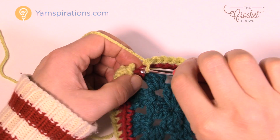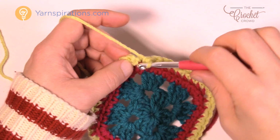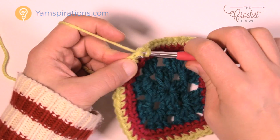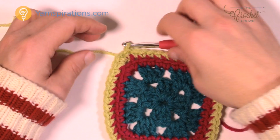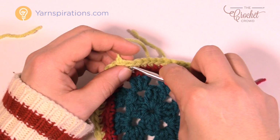So when you get all the way back around, you're just still single crocheting into the back loop only. Remember the corners have 3, and then you're just going to join it to the top of the beginning single crochet like so. So that color's done. So you can bring any color back that you wish, and we're going to apply single crochet once again into the back loop only. So this is round number 3.